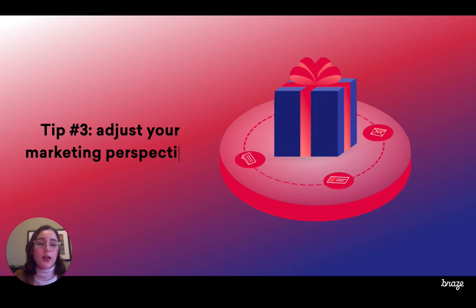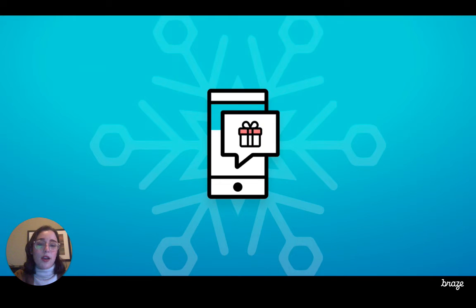Our third tip, adjust your marketing perspective based on seasonality. It's no secret that customer behavior changes around the holidays, but be careful not to misread those trends. For instance, let's say you saw an increase in open rates at the start of November. Before you attribute this uplift to your holiday campaigns, make sure to also look at your data after it's been adjusted for seasonality. From there, you can determine whether that upward trend in engagement increased in magnitude since last year's holiday season or just stayed constant.